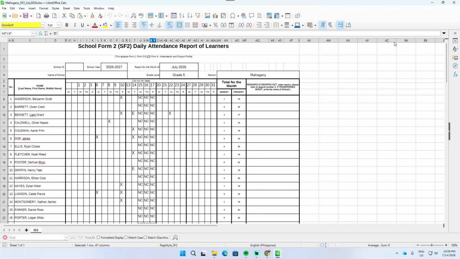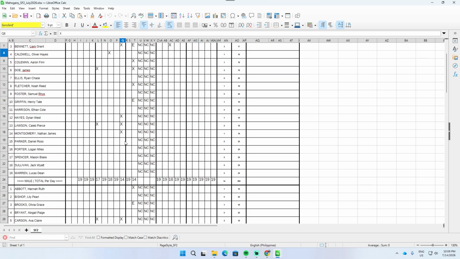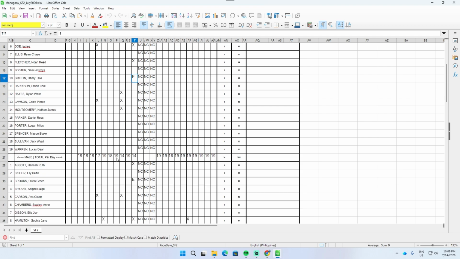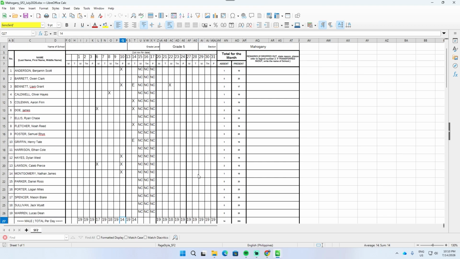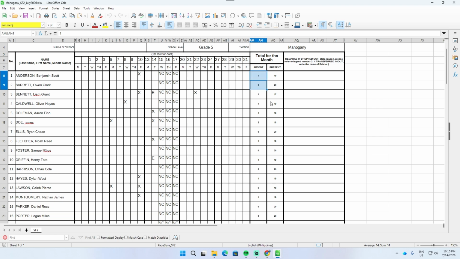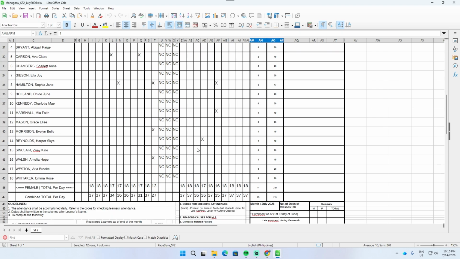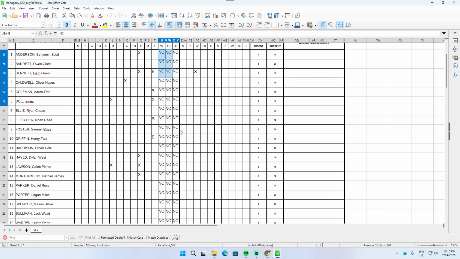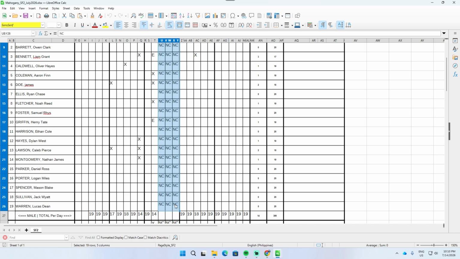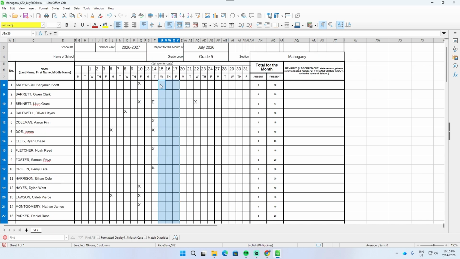Now let me go ahead and double click this, and as you can see, the marks are there, the absences, the excuse, and also the total attendance for present and absent is also automatically calculated even here at the side, as you can see. All right. For this no class, if you're not comfortable with this no class, you can go ahead and delete it if you want. All right. Delete that. And you can type here like suspended. All right. Or something. It's up to you.